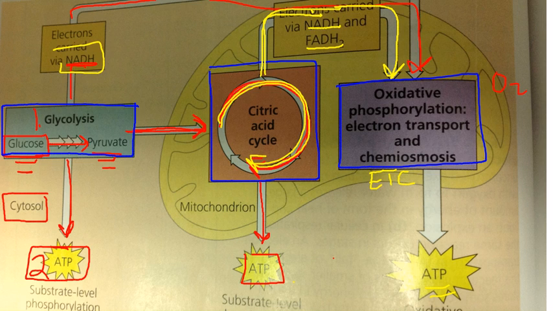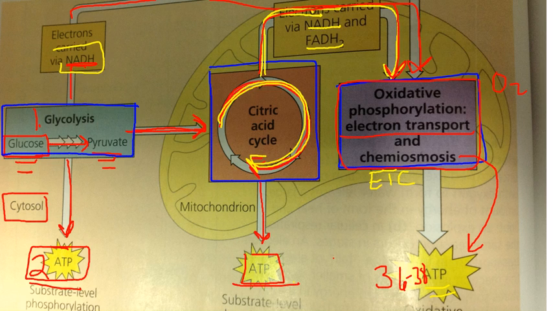So these stored electrons go into the ETC, the electron transport chain, and a process called chemiosmosis. Again, we are going to talk about this in great detail later on. Chemiosmosis is the process that creates roughly 36 to 38 ATP. Think about this. We're producing 2 ATP here, a few ATP here, and then here we're producing the majority of our ATP.